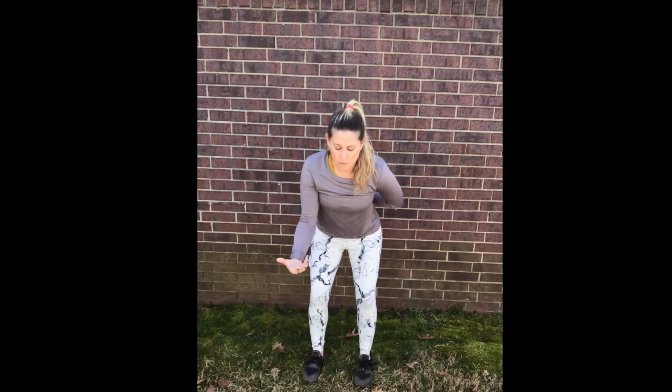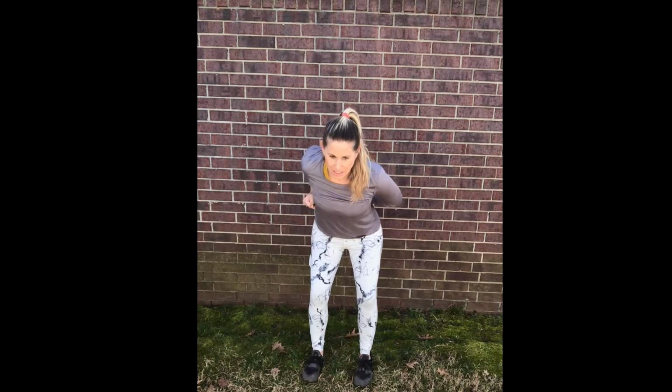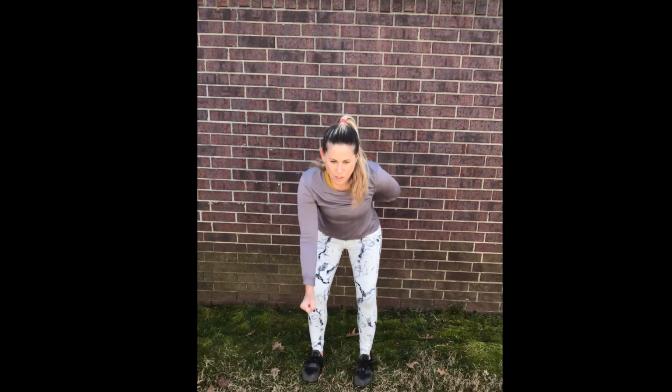Good. Other side. Now you can do this with weights if you have weights. Do the same thing. Inhale and exhale. Don't forget to breathe. Keep that spine neutral. Keep that slight little bend in the knees. Just doing a row. 2, 1, good. And stand up.